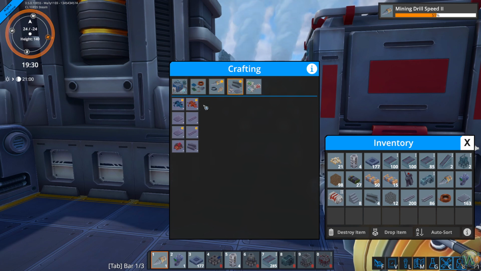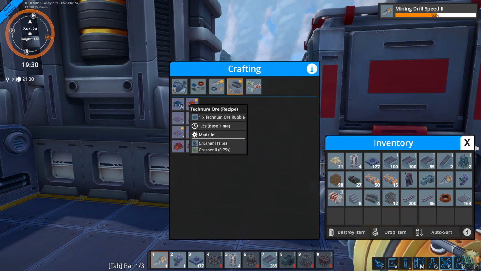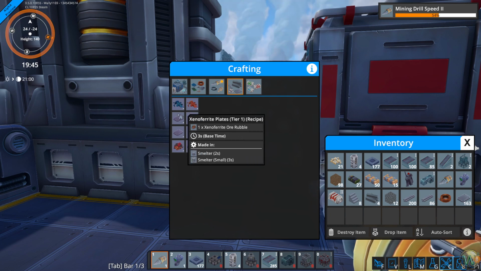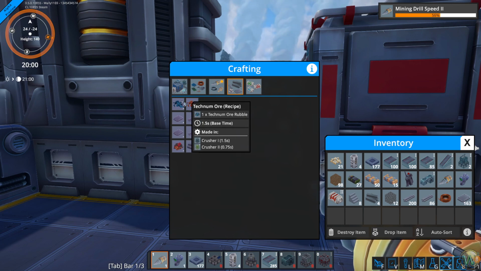We unlocked something. We unlocked the second tier smelting here. That means that we can refine one ore into one ore rubble into one ore, and then we can smelt that ore into plates at a better ratio. So this is a 1-to-1, but this is a 1-to-1. So from 1 ore rubble, we're getting 1 plate. Since this is 1-to-1, now from 2 ore rubble, we're getting 3 plates. It's worth it, as long as you're willing to run these through a crusher. And why the heck not?